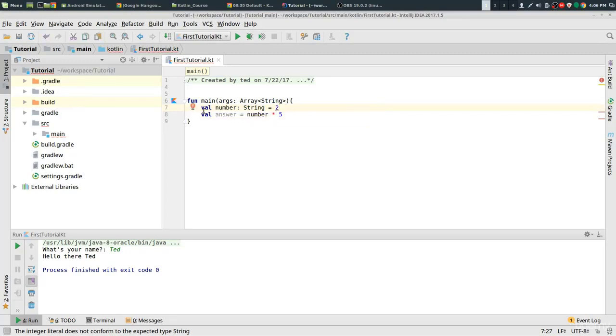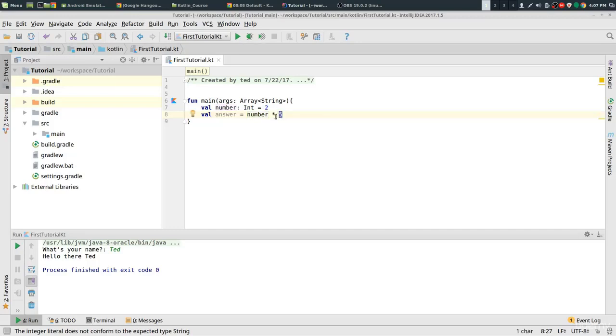And we can go here to this light bulb, change type to number, and we can see that we have an int now. So we have a variable number of type int. And we can see now that we have our two ints here.